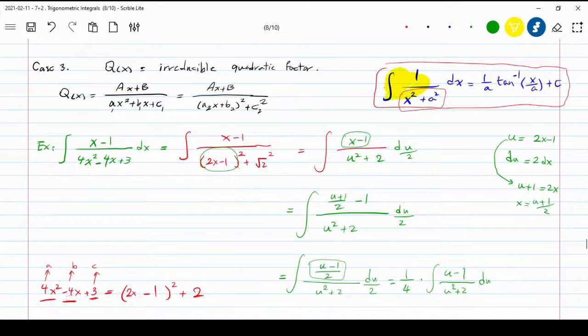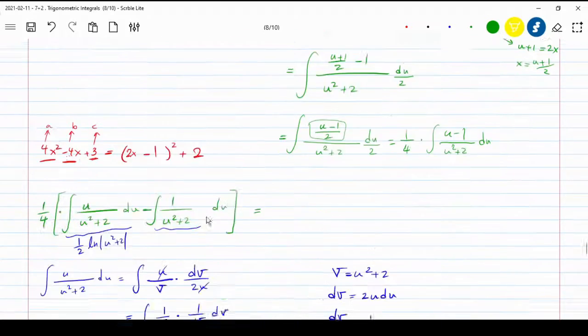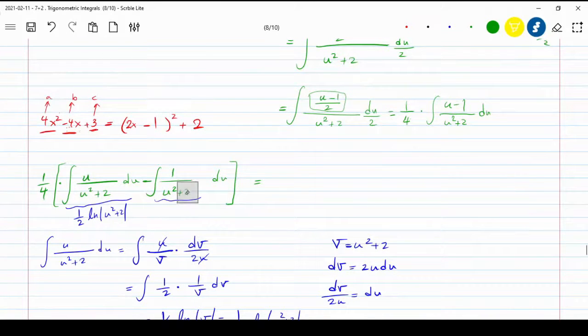What is the integral of 1 divided by x squared plus a squared dx? If it's u, it's still the same idea. It would be 1 over a tan inverse of x over a. But in this case, our a is not something simple. This is not supposed to be 2. You should look at this as something squared, because that formula is for some constant, square root of 2 squared. So this integral becomes 1 over root 2 tan inverse of u divided by square root of 2.